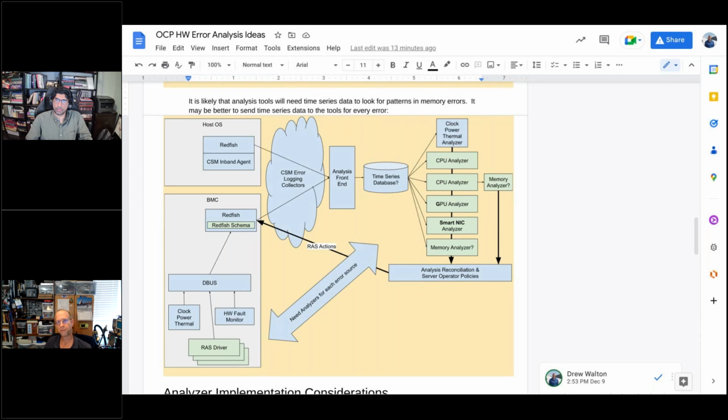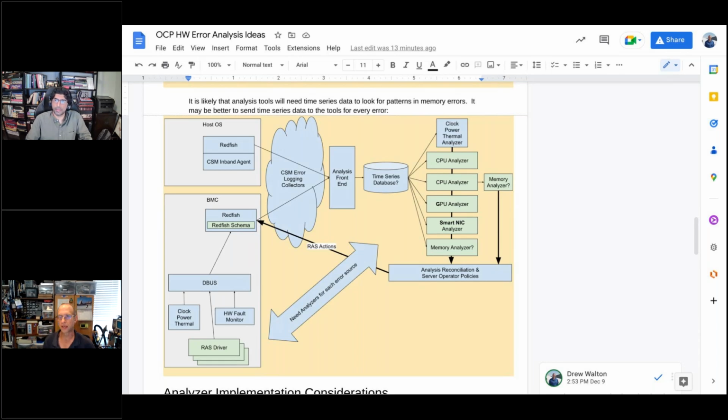Yeah, but there's a part of me that thinks that every analyzer will be slightly different. So I want them to be able to phrase a query. Like, I need last month's errors on this part, or I need the fleet model that I had. So there will be differences between them. So they need to phrase a query somehow, and instead of us giving them information, I want them to request it. Well, it may not be that they request it, though.